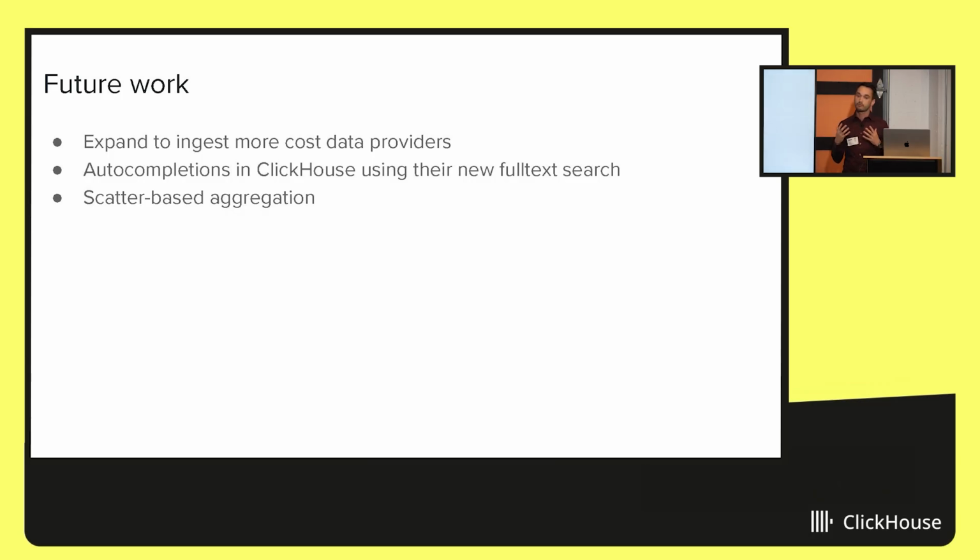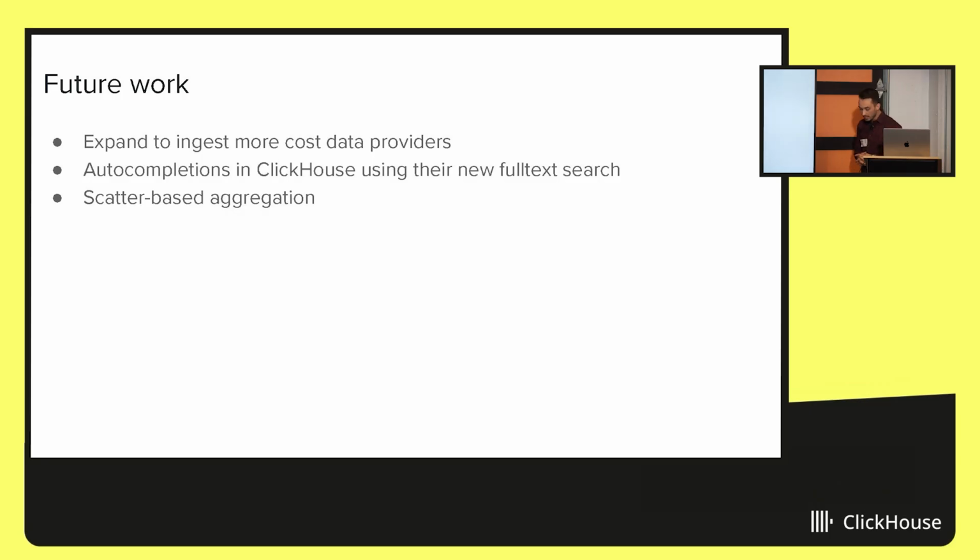It's their version of a text search. So if the user is typing like US West, we can tell them, here's probably what you're searching for. You're searching for this filter. You're searching for the region filter with this value. We want to move that into ClickHouse because it is a lot of data. It's one of our biggest Postgres tables. And ClickHouse will be quite a bit faster.